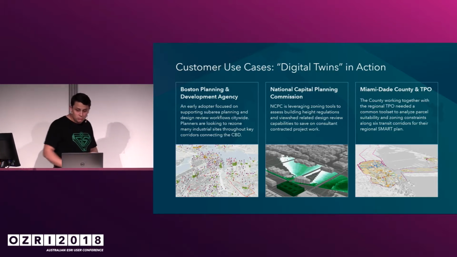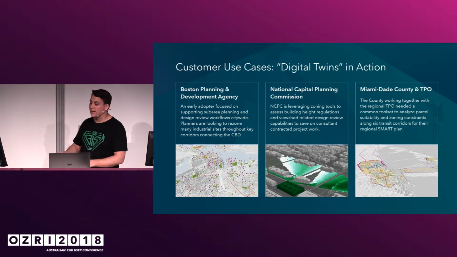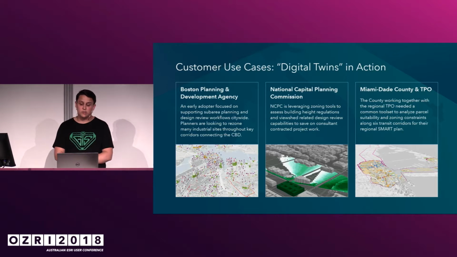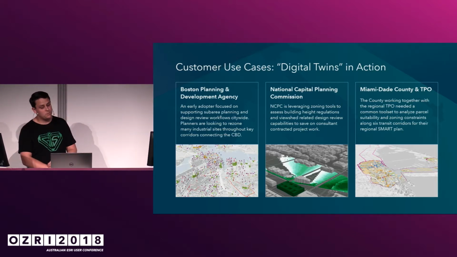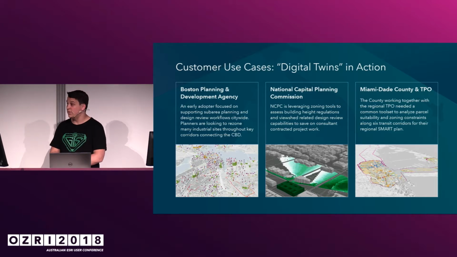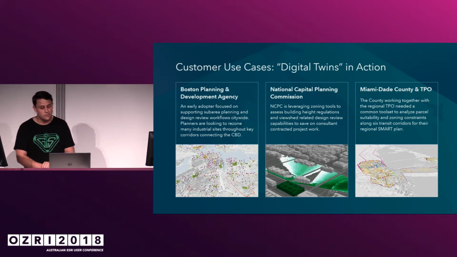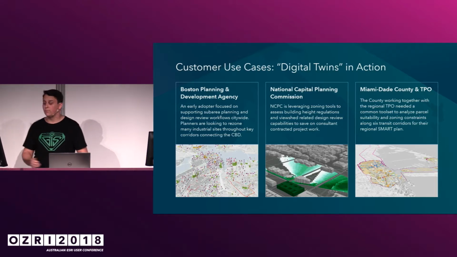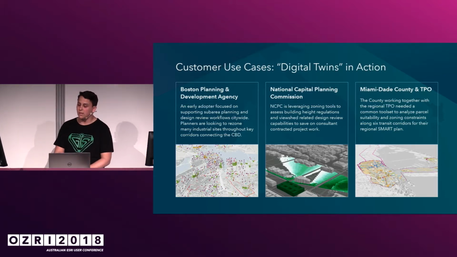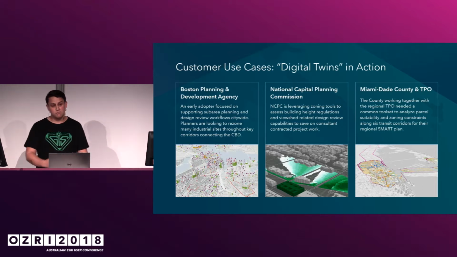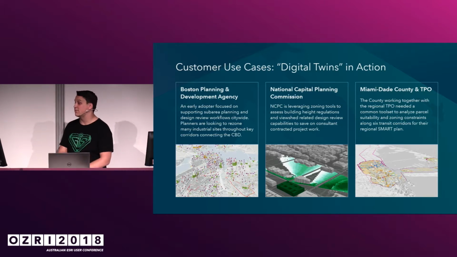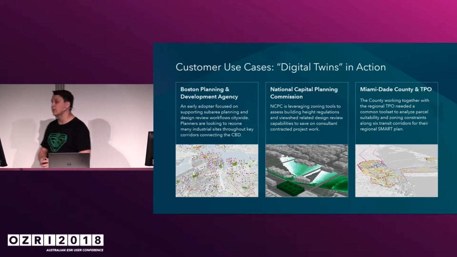We know this because Esri are actually working with current customers like the City of Boston that we just saw there, as well as the National Capital Planning Commission, who previously were spending over $100,000 each time per design review related to ViewShed. Now, with Urban, they've captured that as a repeatable workflow. In Miami-Dade, the county and the Transport Planning Organisation needed a platform to collaborate together on 6 massive transportation corridors, in which capital was being spent on a new bus rapid system valued at over $6 billion.